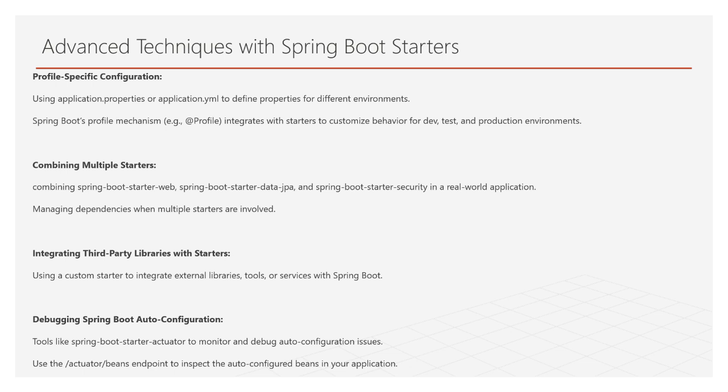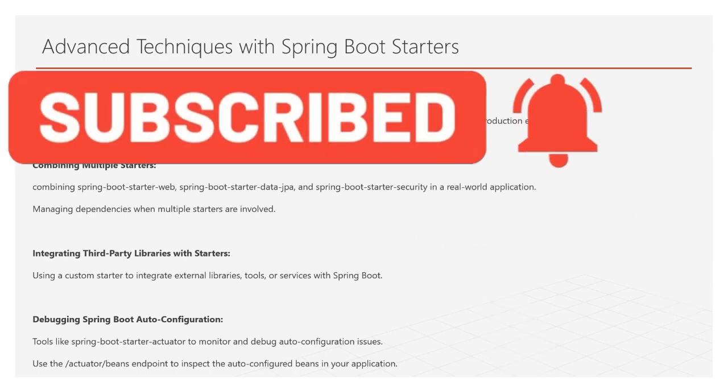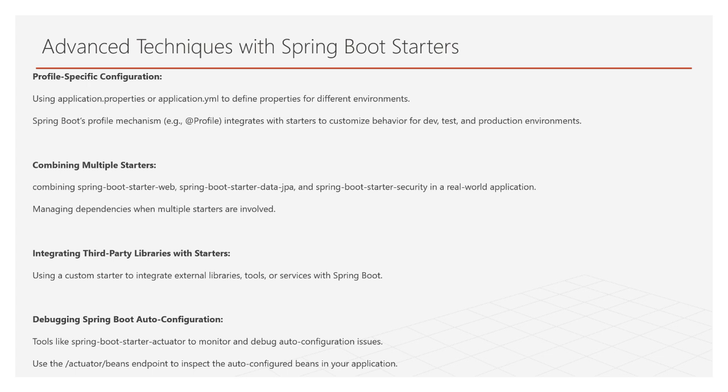Now, what is that advanced technique? We can make use of profile-specific configuration. Let's say we can make use of the application.yml or properties file, so we can define some environment-related settings, whether it is dev, production, or staging. We can also make use of profiles, which can integrate with your starter framework, and which is going to give you a customized setup depending on your environment, whether dev, production, etc.